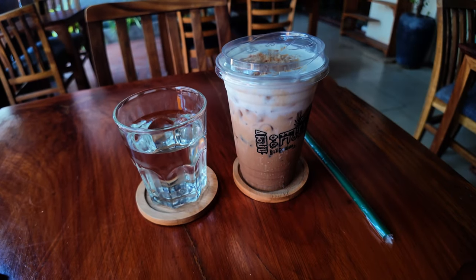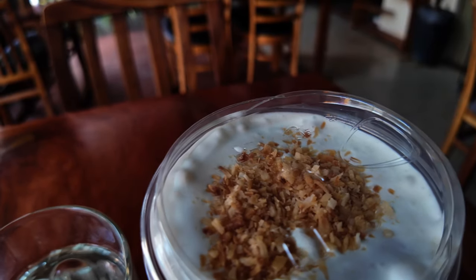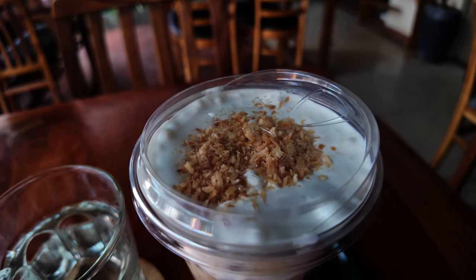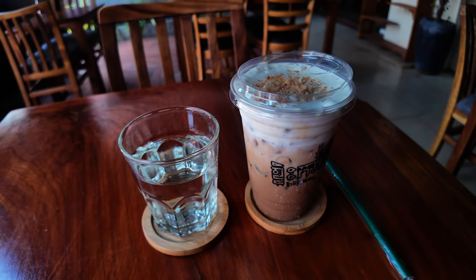Being the freak I am for coffee, I just had to try it, so I thought today let's go and have some coffee — that's what we're doing. Oh, it's here. I'm not too sure what's on the top; kind of looks like toasted coconut, or it could be peanuts for all I know. And they always bring a glass of water, which I think is lovely. I am very, very excited to try this.